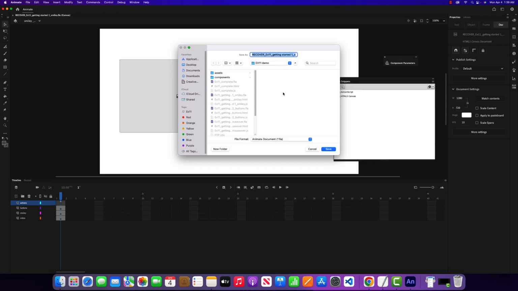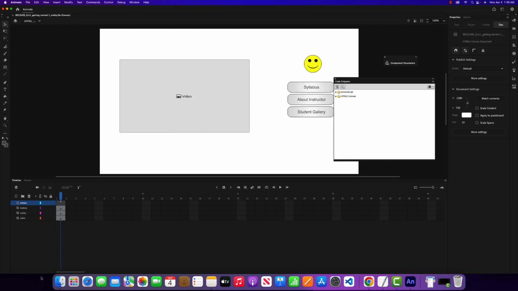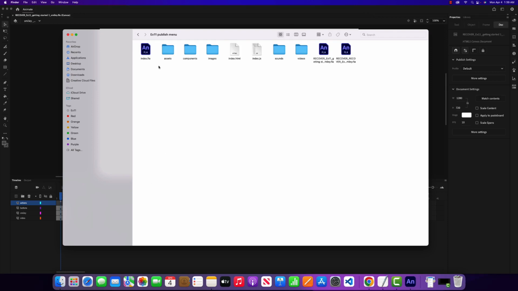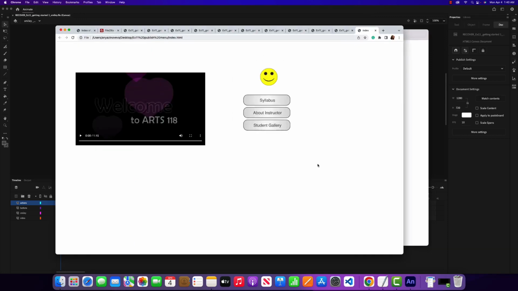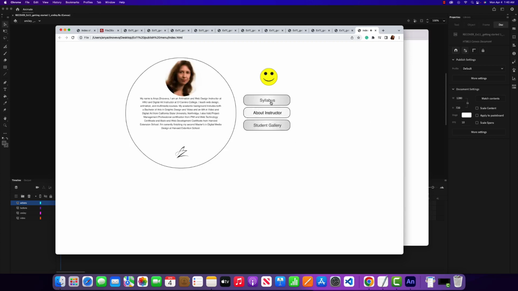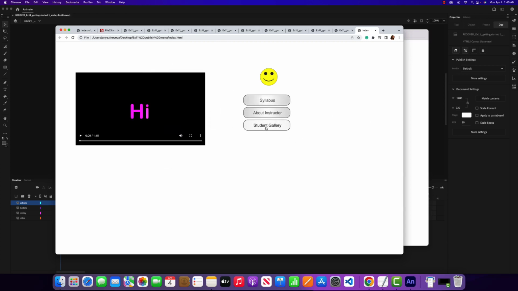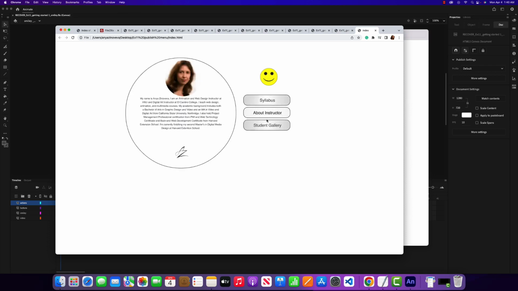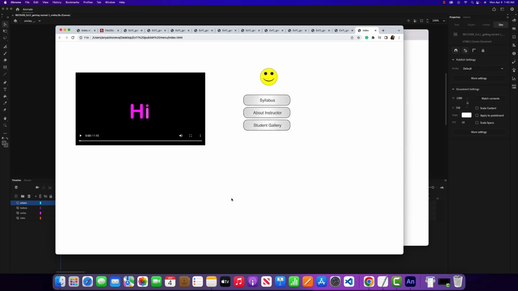I'm just gonna go to my desktop, and I will go to the publish menu and save that file manually. But first, let's see if it actually published it. Yeah, it looks like it did publish it. Looks like things are working fine.